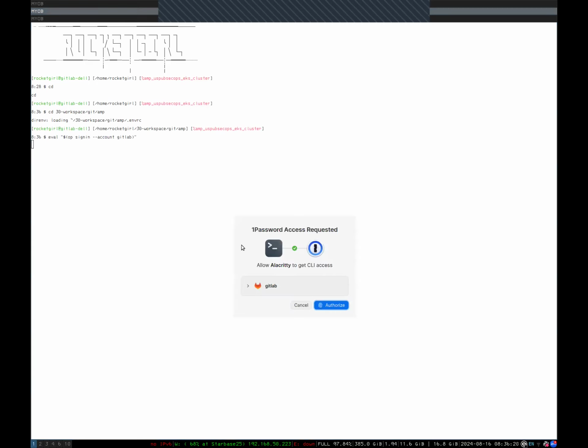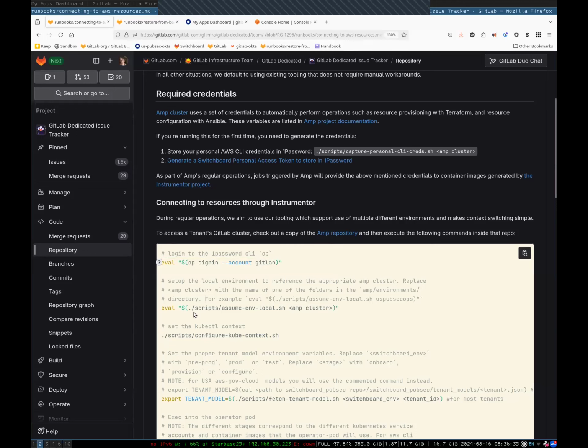So this first command is going to sign me into the 1Password command line interface. And then we'll come back here, and the second command is going to set the environment variables for the appropriate AMP cluster.